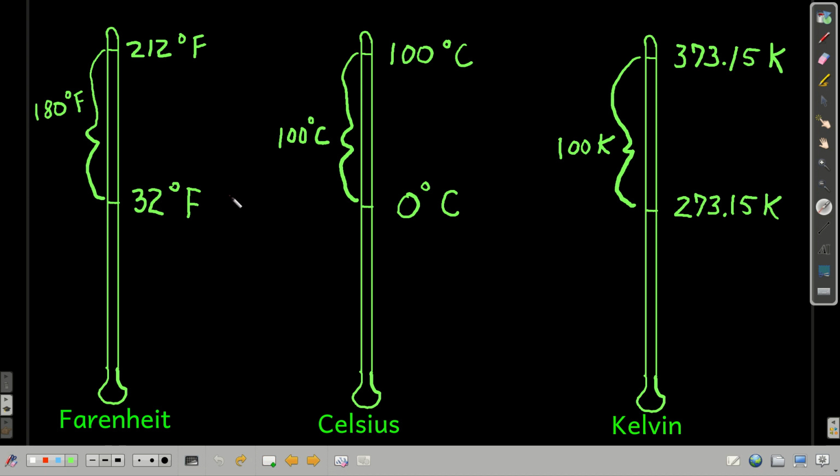There's one other factor we should look at though here, and that is that they're shifted, okay? The freezing point of water, if we take that as the reference, being 0 degrees Celsius, we have to add 32 degrees Fahrenheit to get the temperature in degrees Fahrenheit. We have to add to that 0 Celsius, we have to add 273.15 Kelvin. So taking those into account, we can derive a mathematical relationship between these scales.